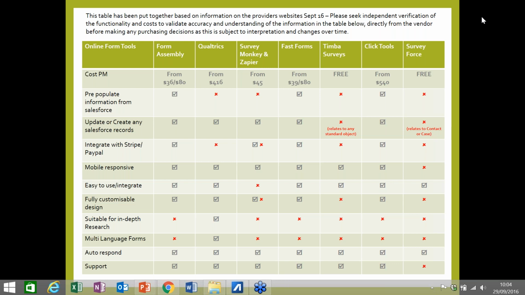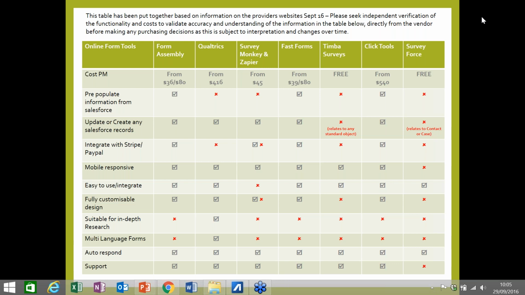Now, as they are free, they don't have the full range of customizable features as some of the other tools do. But if you only want to send, say, one or two surveys, then I would definitely recommend looking into them and playing around with them in your sandbox and seeing if they actually have enough capabilities for you to just use them.